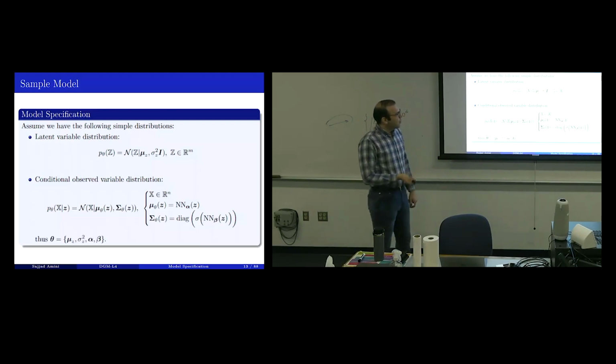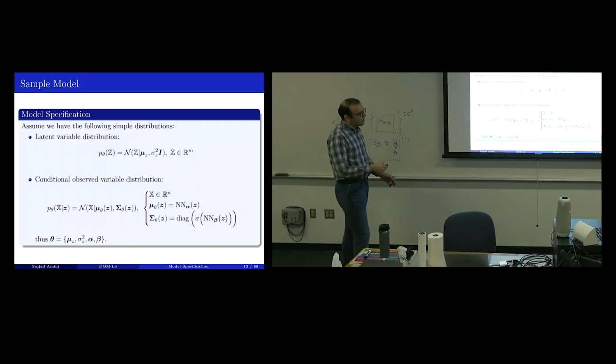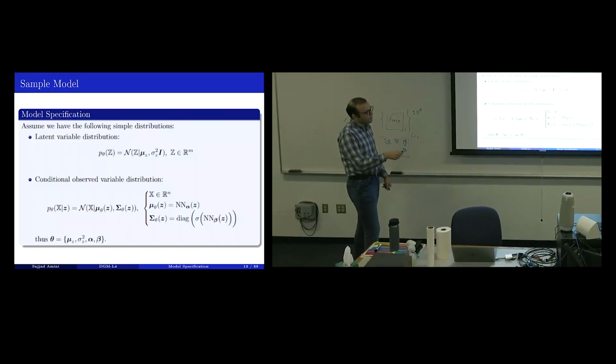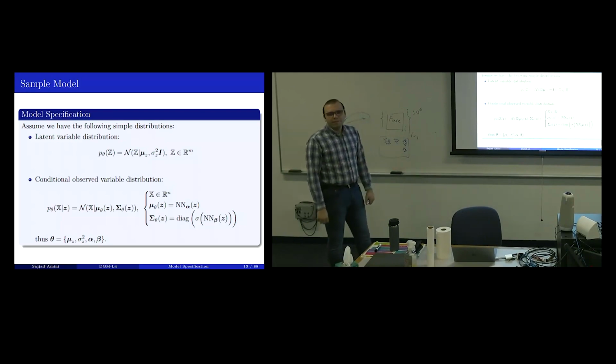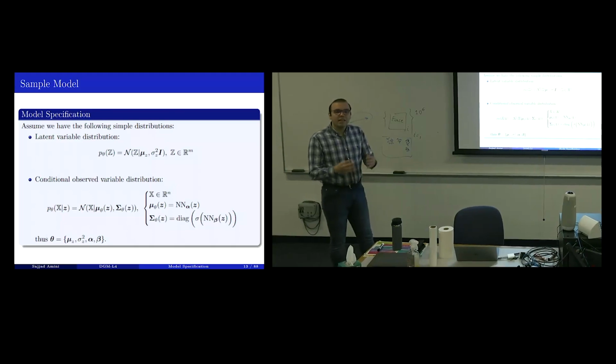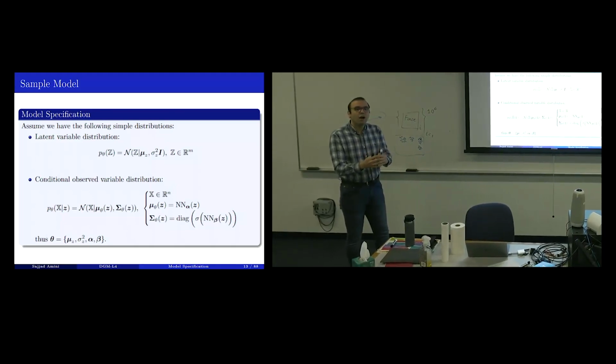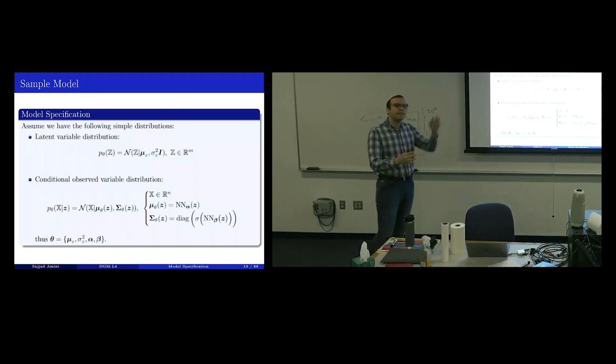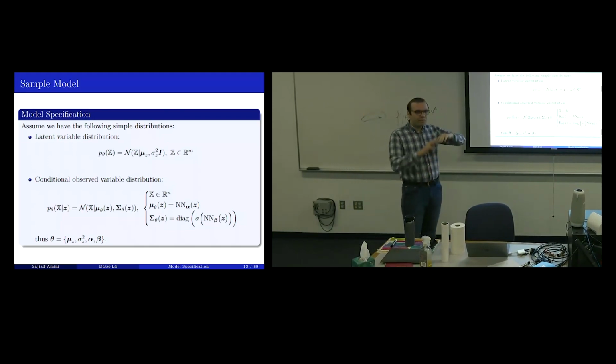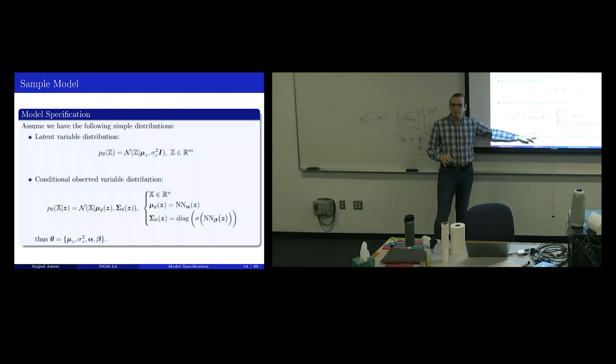Okay, and the parameters of the complete model are mu z here, sigma squared z here, alpha here, and beta here. z is not a variable of the model. You do not want to optimize with respect to z. z is a random variable, and we have no optimization over z. Does it make sense? It is completely different from these parameters. z is a random variable which is not observed. It's a hidden variable.